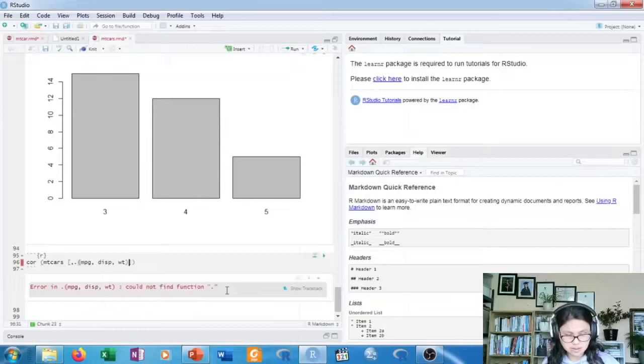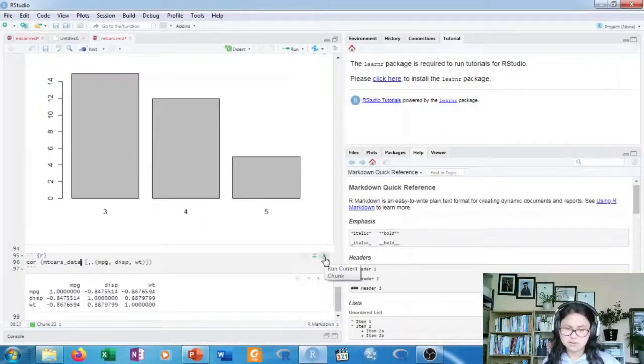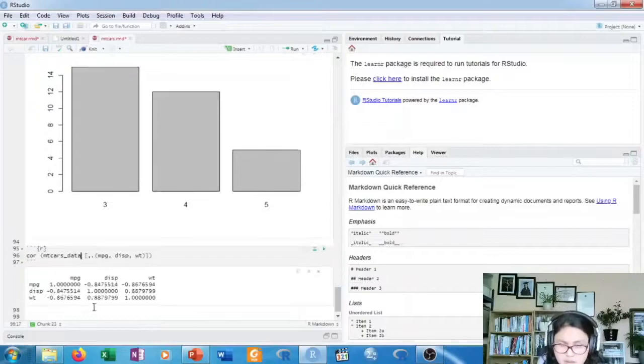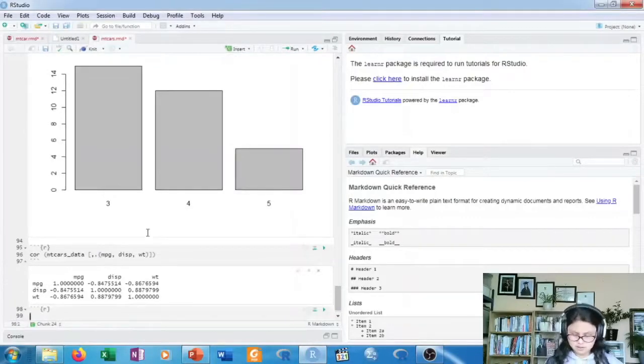Again, that is a mistake. Okay, why again? What is the problem with that one? Because I selected the mtcars and I did not put this point. Okay, the correlations of all that mtcars. So don't be wrong today.